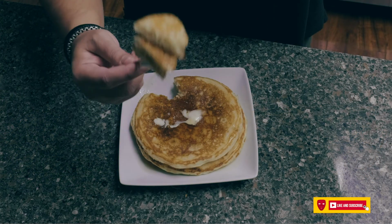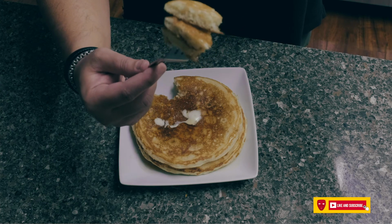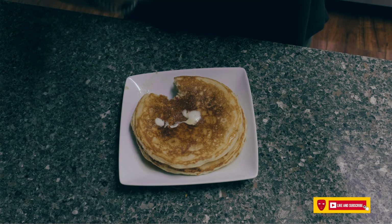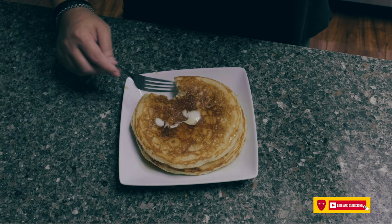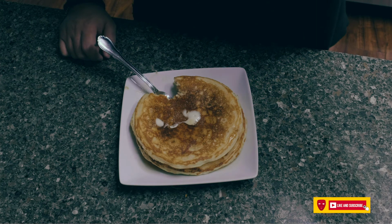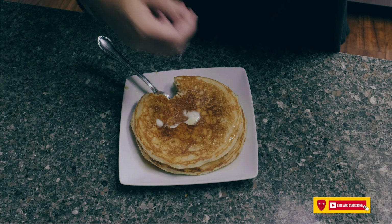Now for the moment of truth. Look at that. See, not too thick, not too thin, nice and fluffy. Good.